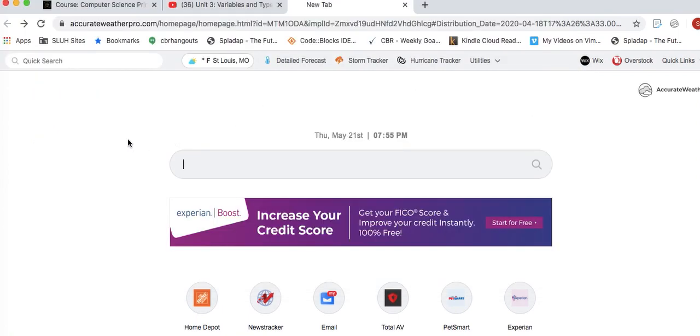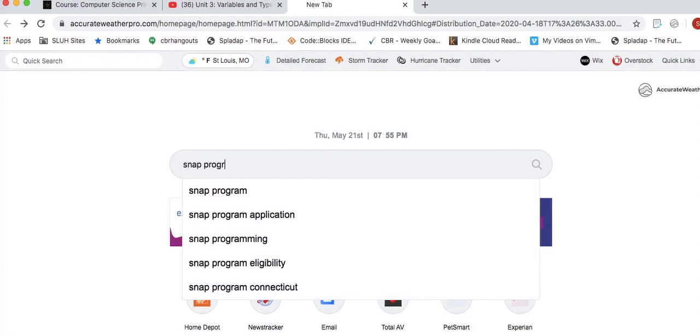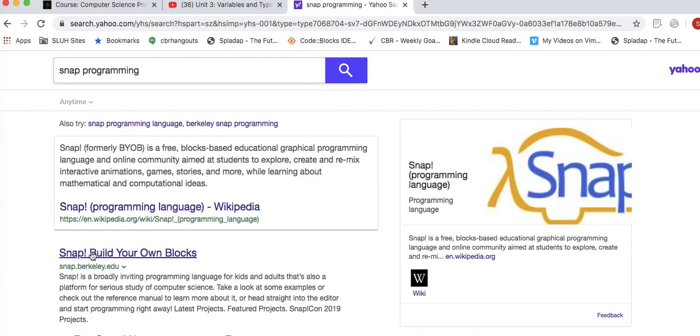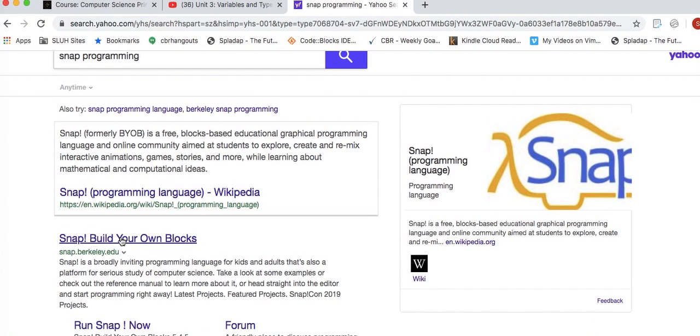Okay, so I'm using Chrome, and I'm simply going to any search engine you would like is fine, and you have to type in Snap Programming into the search engine. Okay, now you can see right here it says Snap Build Your Own Blocks. That's where I want to go.